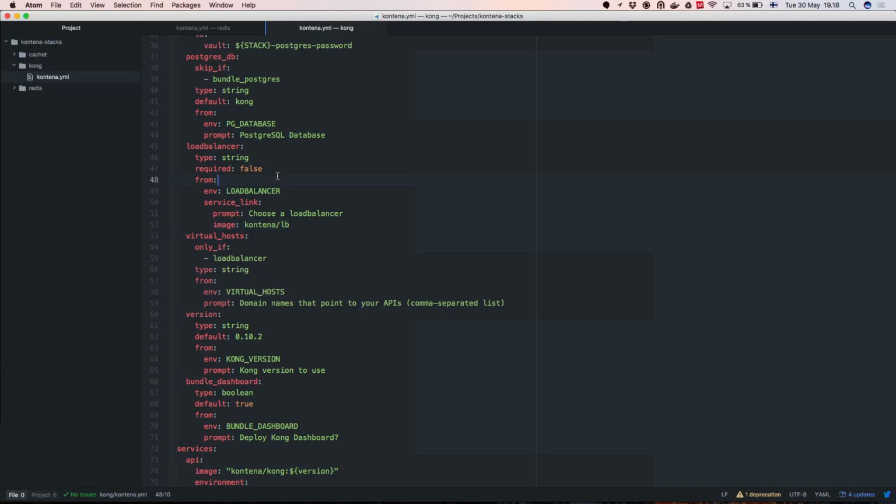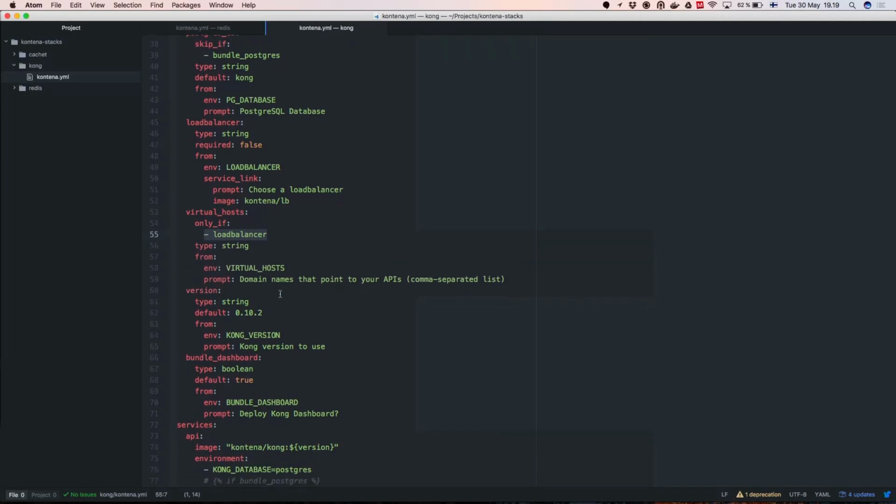And this is optional. It's required: false. So the user has the option to not select any service. And if the user has selected some load balancer, we are prompting the user for the domains that point to the load balancer, or the load balancer will point with those domains to the Kong API gateway.